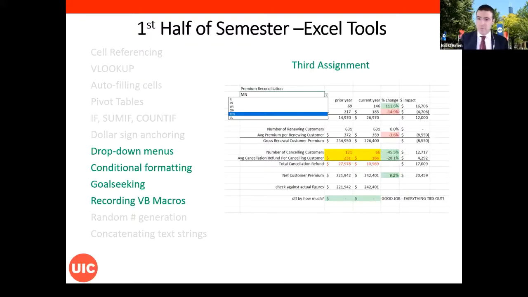do some conditional formatting in that % change column so that trends pop out a little bit more cleanly, and then build a drop-down menu and rewire this sheet so that it goes from being a country level or nation level report to looking at individual states' results, right? And goal seek different trends and things like that.